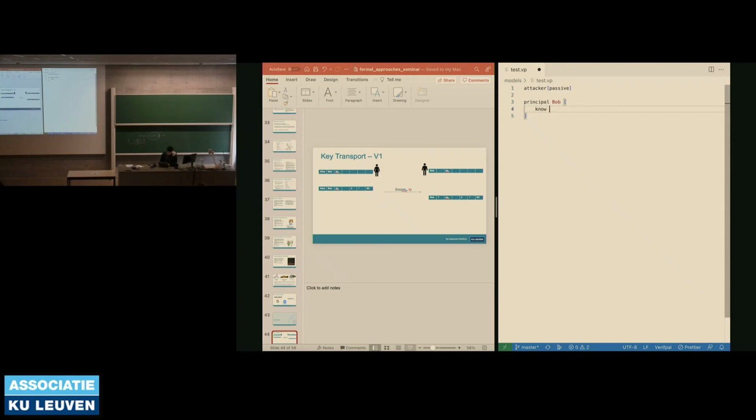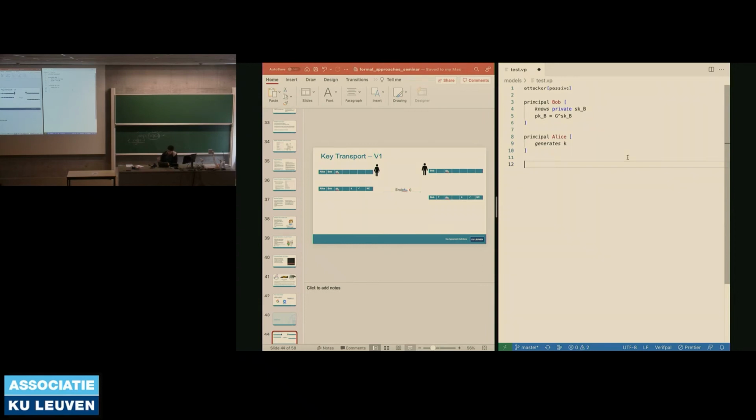Bob knows a private value, which is a secret key. He generates the public key relative to it by doing g to the power the secret value. And then let's say that principal Alice exists, and then Alice generates the secret key that's a long-term key.